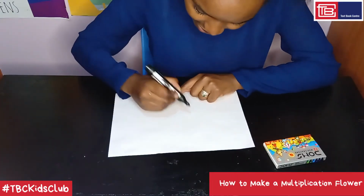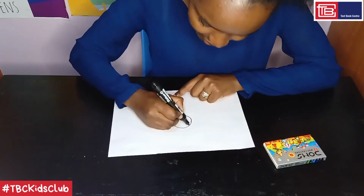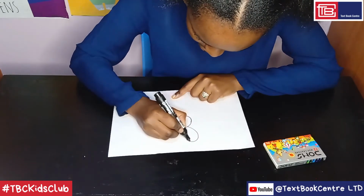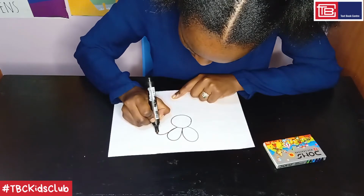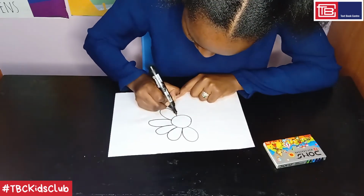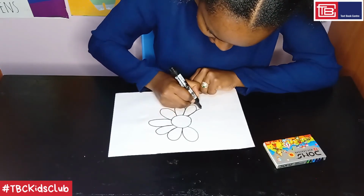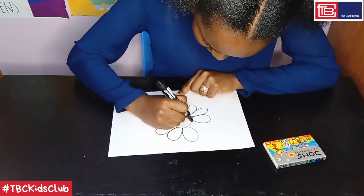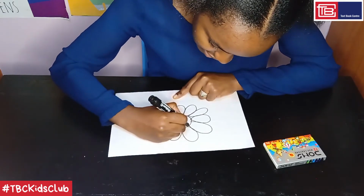So let's begin again with a circle, but this time round way bigger, like this. Then let's do the petals. We will aim to do around 10. We'll only reach up to multiples of 10. So let's count together. 2, 3, 4, 5, 6, 7, 8, 9, 10. Then we will do other petals outside these first ones.